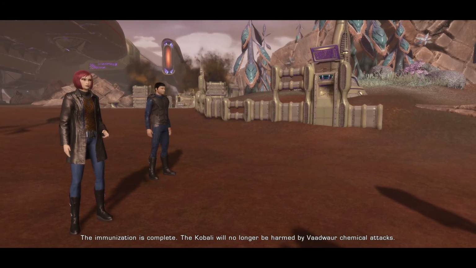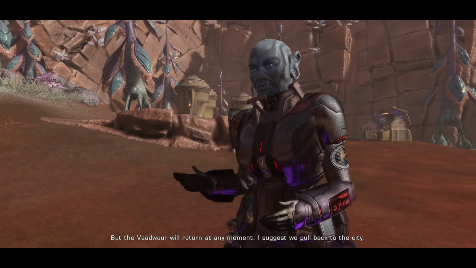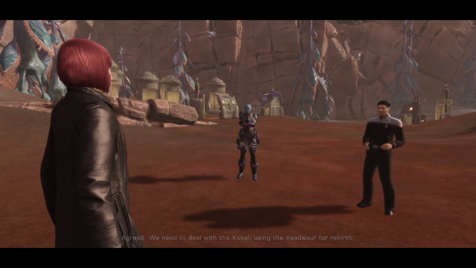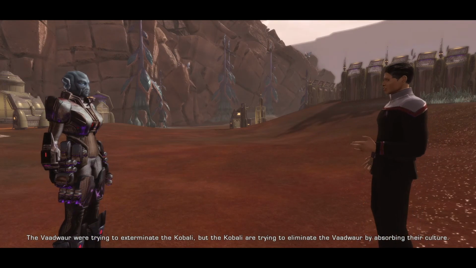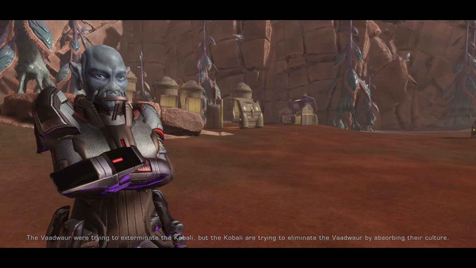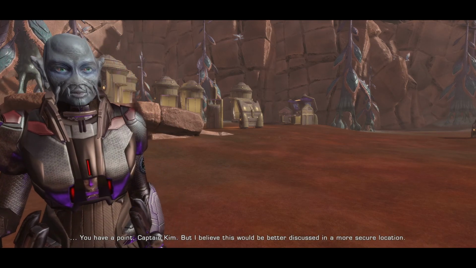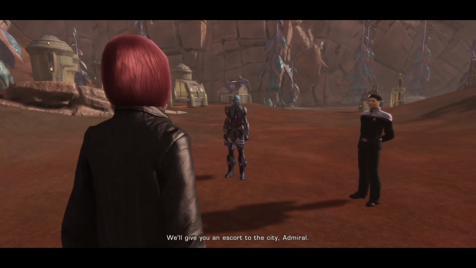The immunization is complete. The Kobali will be no longer harmed by the Vaadwaur chemicals. But the Vaadwaur will return at any moment. I suggest we pull back to the city. Agreed. We need to deal with the Kobali using the Vaadwaur for rebirth. Captain Kim, that is not our concern. The Prime Directive is clear on this. The Vaadwaur were trying to exterminate the Kobali, but the Kobali are trying to eliminate the Vaadwaur by absorbing their culture. I understand the Prime Directive, but we're already here. We're already involved. And the results of the Kobali's actions are no different than the Vaadwaur's. You have a point, Captain Kim, but I believe this would be better discussed in a more secure location. Agreed. We'll give you an escort to the city.